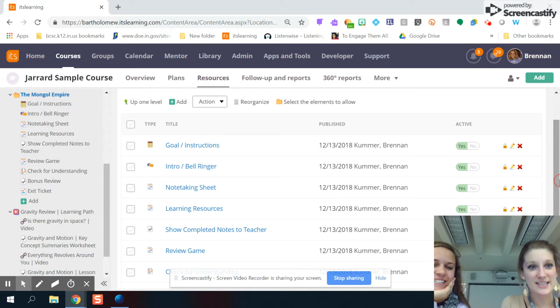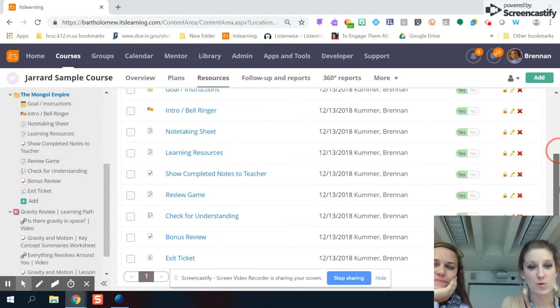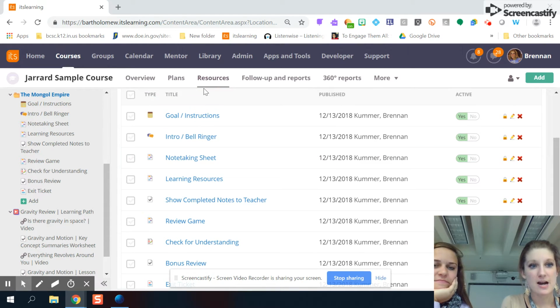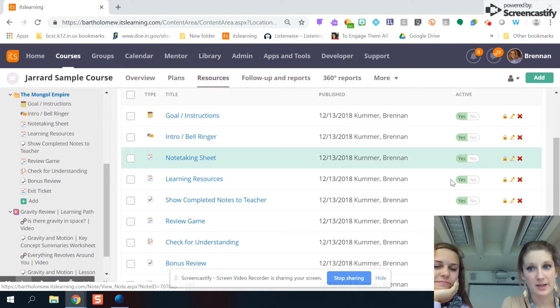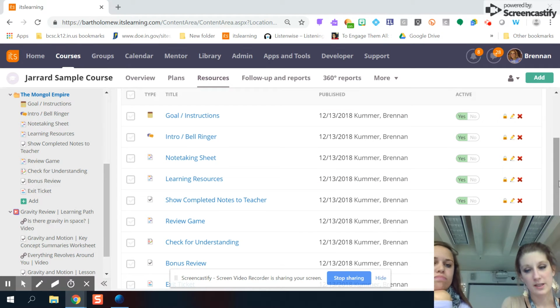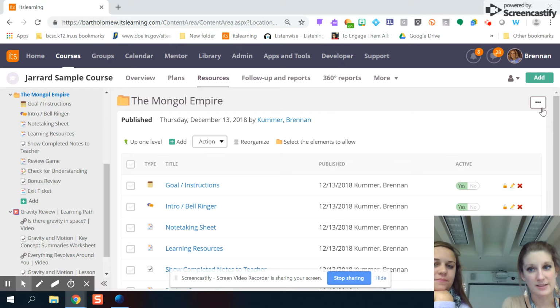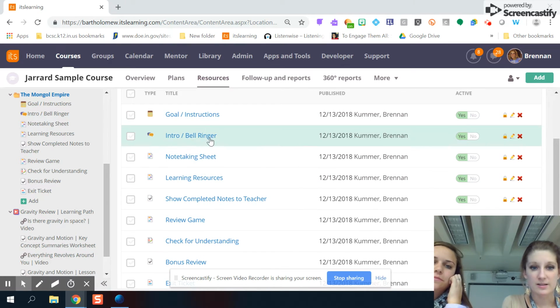Yeah. So what I did is I put all the resources that I knew I wanted in the learning path in a folder. So I just named it that topic. Okay. You can name it learning path or whatever you want it to. And you build that like you would any resources, add button folders, and you can make notes. You can put in different activities.